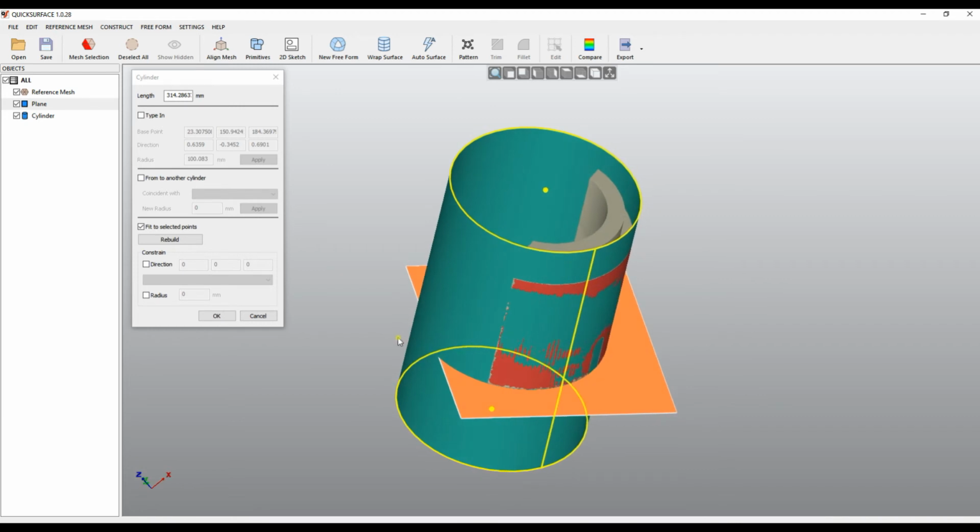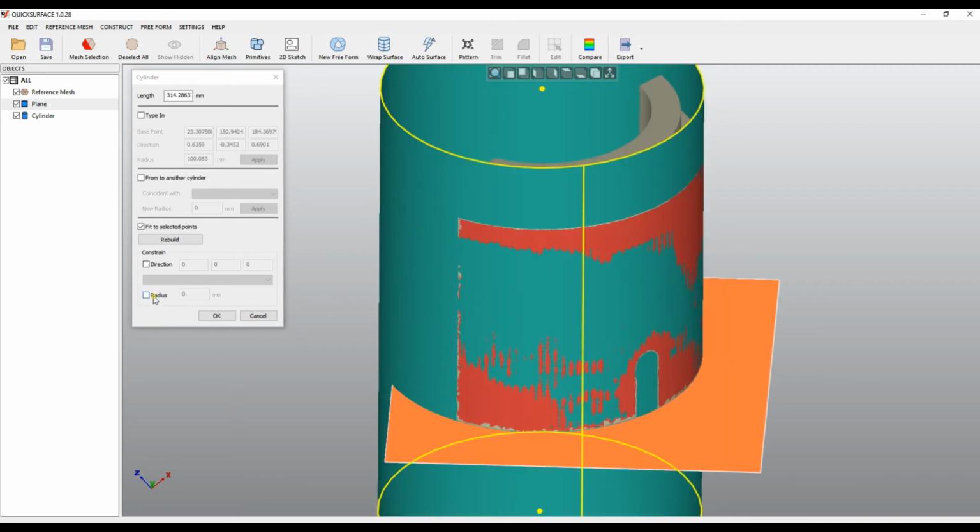So now it's the time to show you a bit more advanced techniques of how to build this cylinder. If you think about this cylinder, it goes really well through the fit points, but is this something that we need? In this case, because I reconstruct my CAD object, I would like to have this cylinder in a better way. For example, I don't want to have the radius, which is 100.083 millimeters, because this will be hard to manufacture. And I can just go to the typing mode and build this. But the other approach is, while we're still building the cylinder through the points, I can constrain my algorithm and say, okay, you still try to fit the cylinder through the points, but just make sure that you generate a cylinder which has exactly 100 millimeter radius.